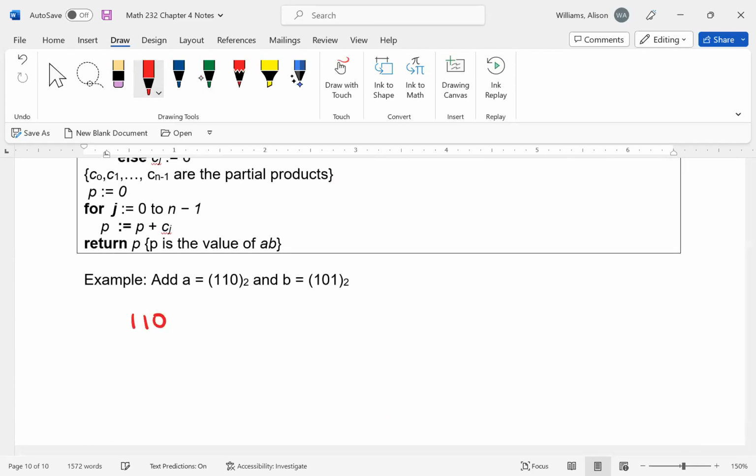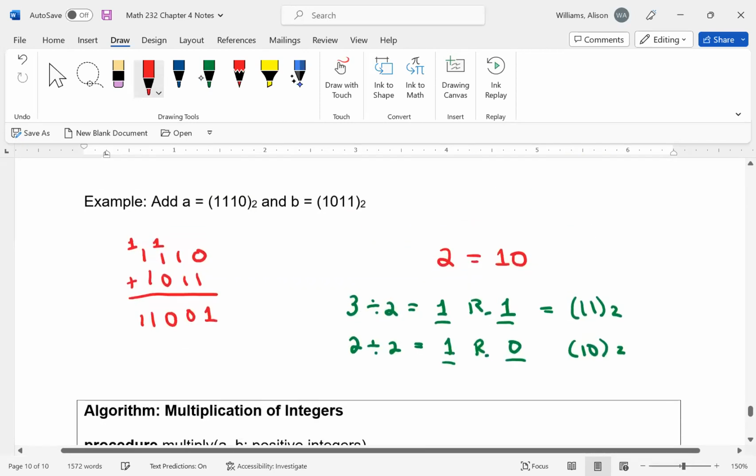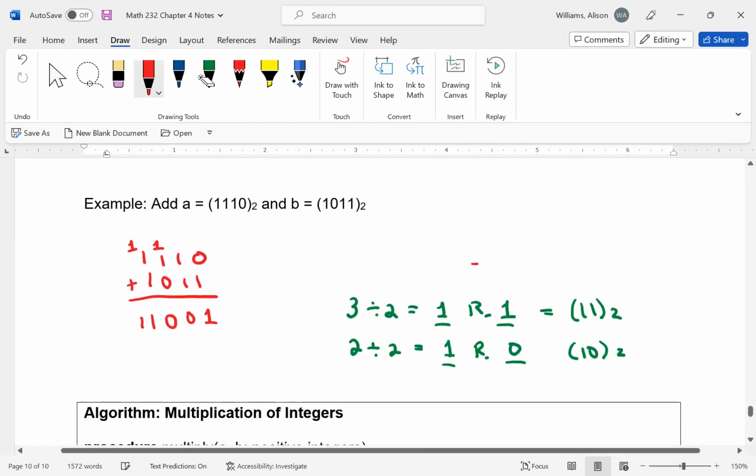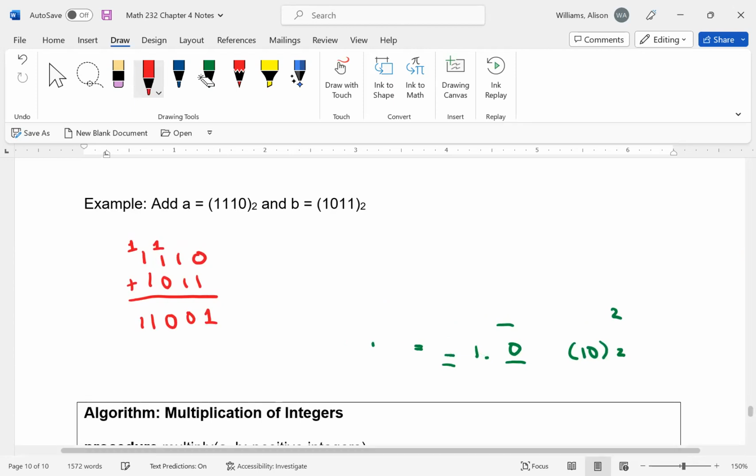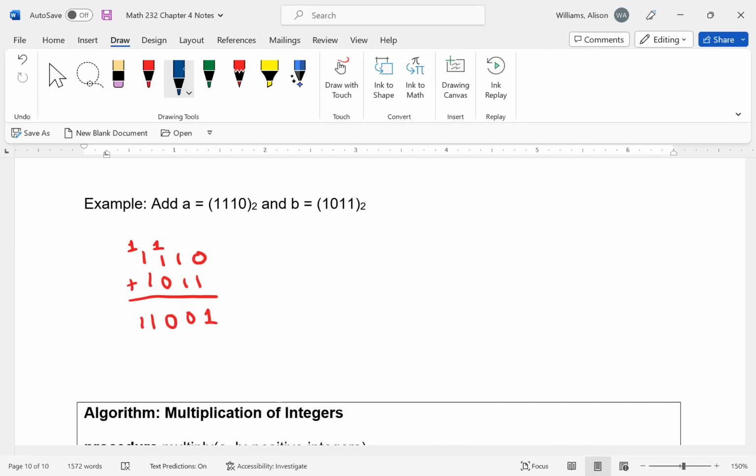Actually, you know what? Let me do another example of addition, and I'm going to just do it right here next to it. I just want to make sure that we're clear. I feel like I stumbled a little bit over that, so let me give you a second example. I'm going to make it up. So let's do 1, 0, 1, 0, base 2, and we're going to add to it 1, 1, 1, base 2.